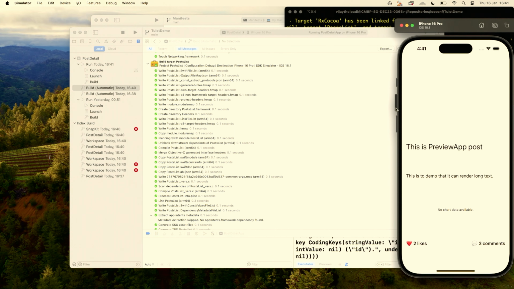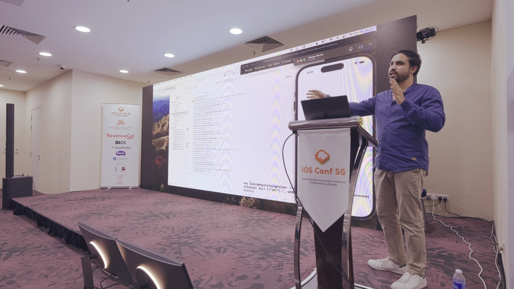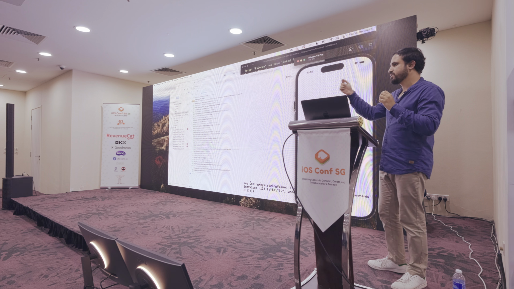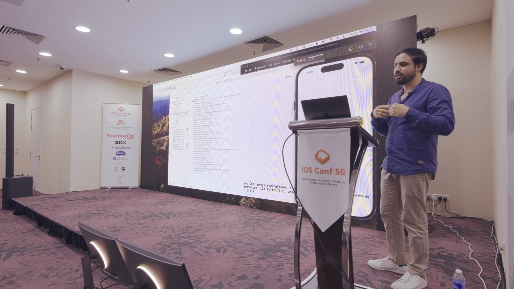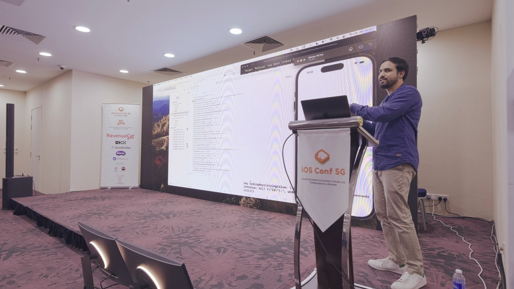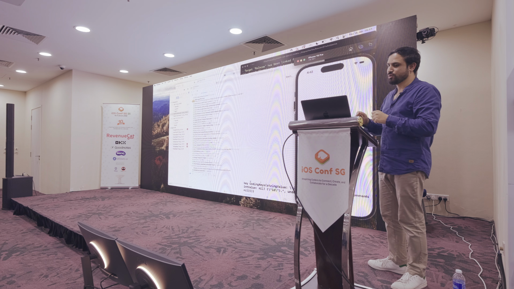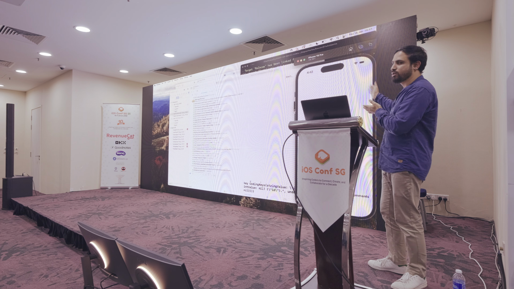As you see, the preview app basically launches the feature's first screen by default. The advantage of this is that imagine you have a complex application where you want to make a change in a particular feature deep down in the navigation stack. Every time you make a change to that feature, it's not just the build time, but also that as an engineer, you need to launch the app, navigate into all of these flows, and go into that screen to say, okay, now it works. This approach skips all of those hoops and takes you directly to the feature screen.